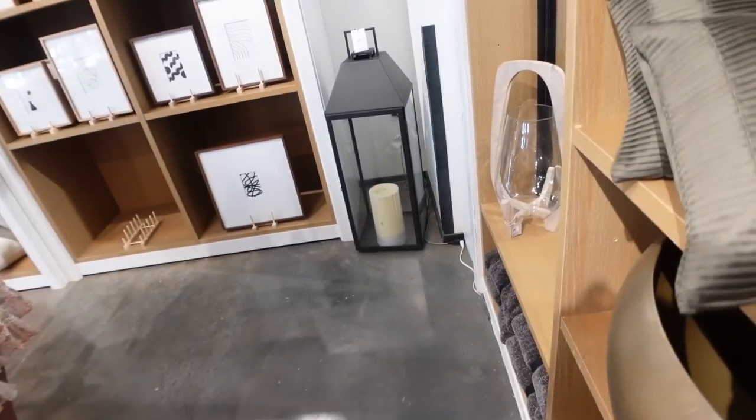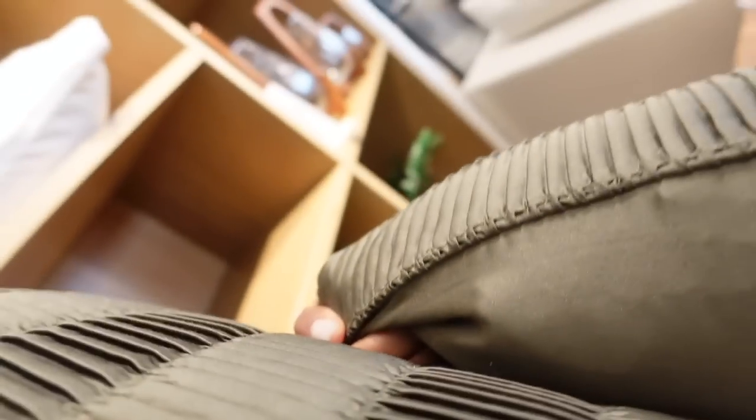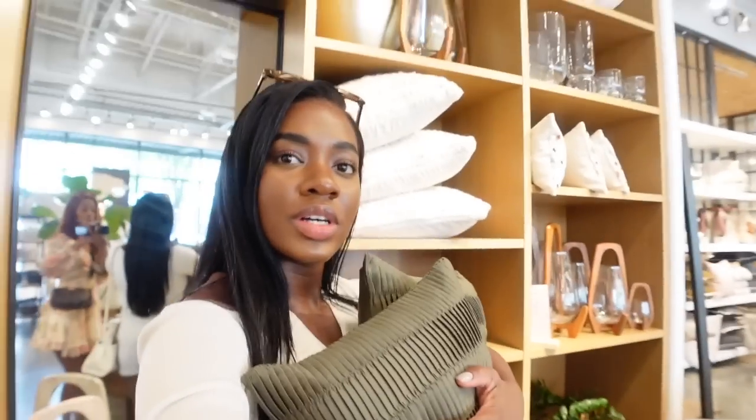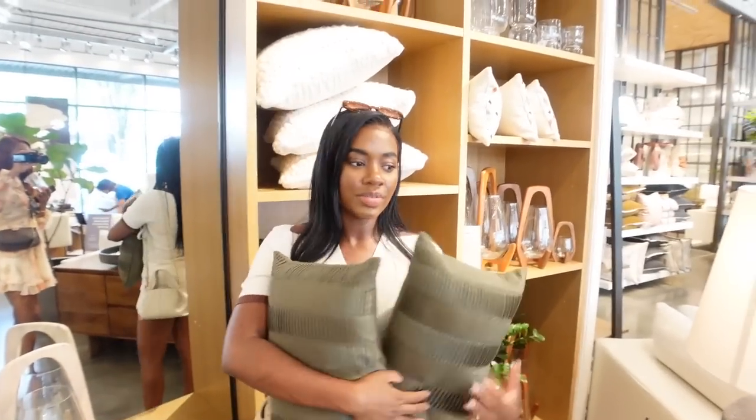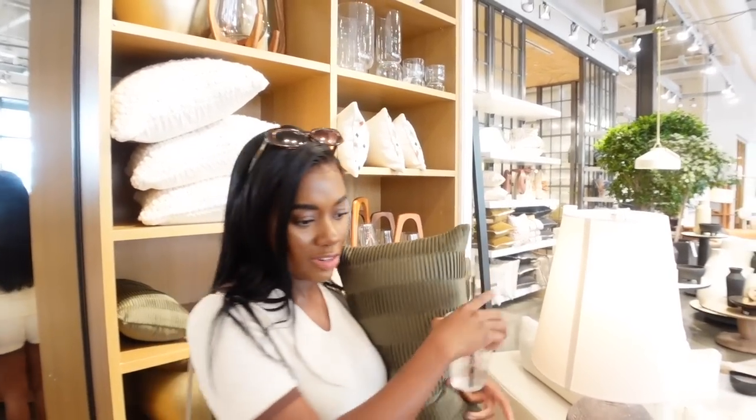Okay, do you know what? Let me see if I can get another photo without. Yeah. My hair was cold this morning. Okay, so this is the cushion. Okay, I think I might get this. Okay, how much is one? How is it a three-seater couch? No, this is a two-seater. Oh, okay, so two is better. Yeah, two. So, I think I'm gonna do these two. It looks darker but lighter in certain areas, so I think it will look really nice.